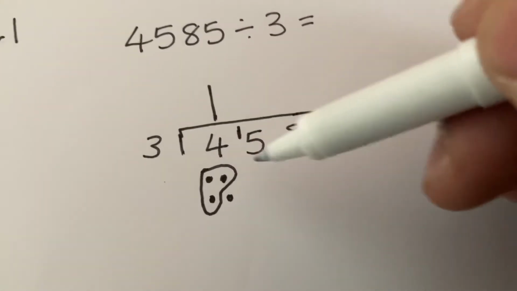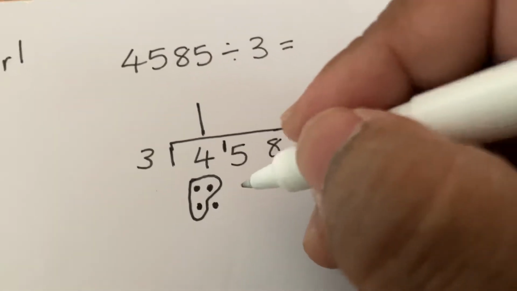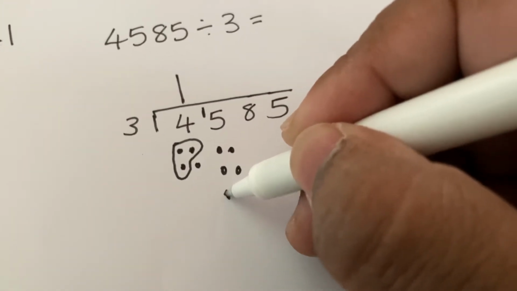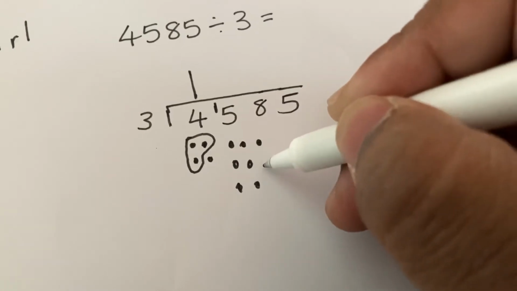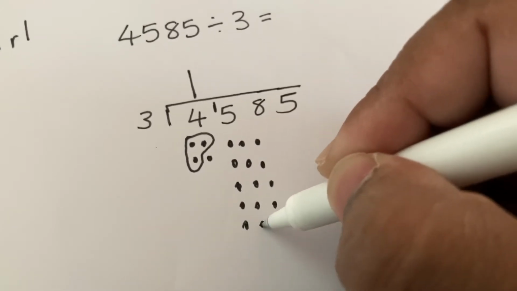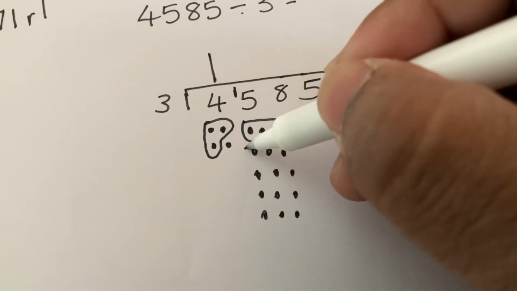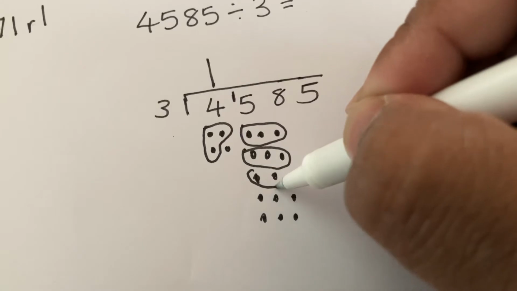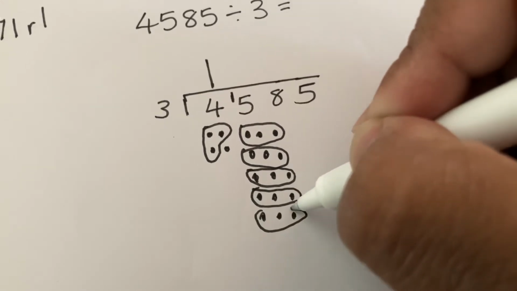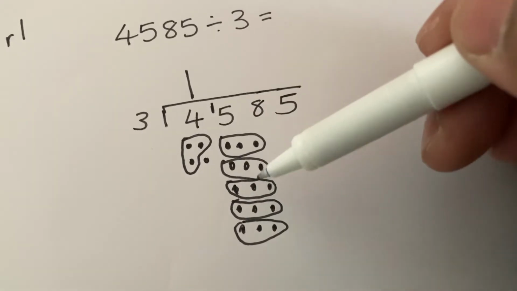How many 3's are in 15? Now I could draw 15 dots here and circle how many groups of 3's I can make like this. So I can go 1, 2, 3, 4, 5, 6, 7, 8, 9, 10, 11, 12, 13, 14, 15. And let's see how many groups of 3's we can make from 15. So we've got 1 group there, 1 group there, another group here, another group here, and another group here. Okay, we know that there are 1, 2, 3, 4, 5 groups.